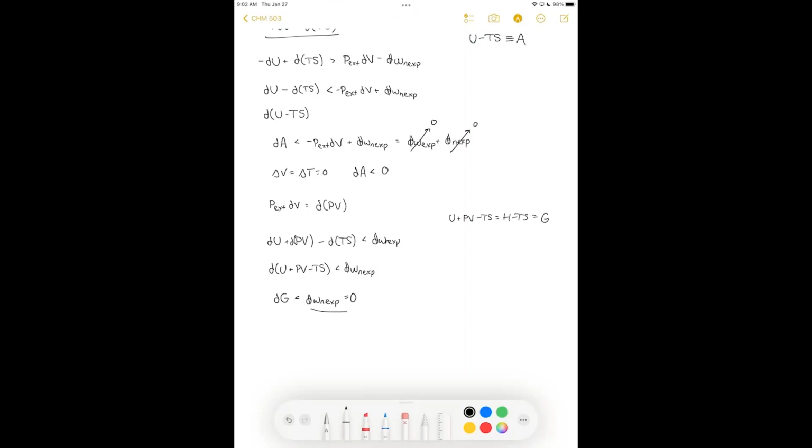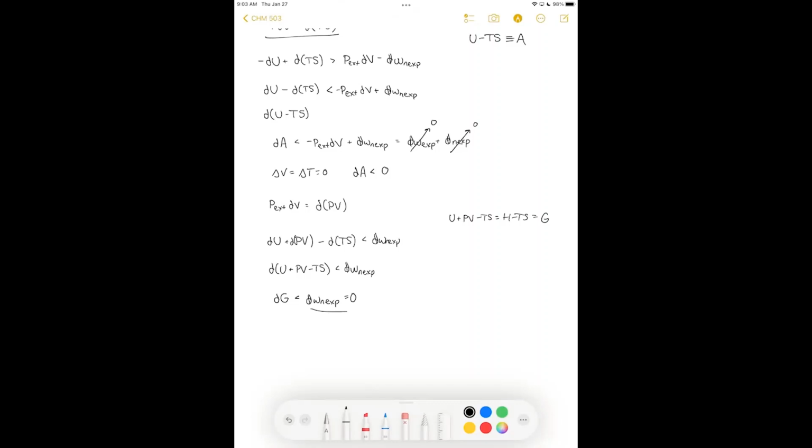Another really common example of this is biochemical reactions. So something like ATP has a Gibbs free energy associated with it. And that ATP is used in the cell to do non-expansion work, such as maybe physically moving molecules. So you can think of the kinesins and so forth that are translating. You can also think about harvesting energy in terms of the proton gradient or importing nutrients into the cell. These all take or make work, and we can think about this in terms of Gibbs free energy as how they do this.